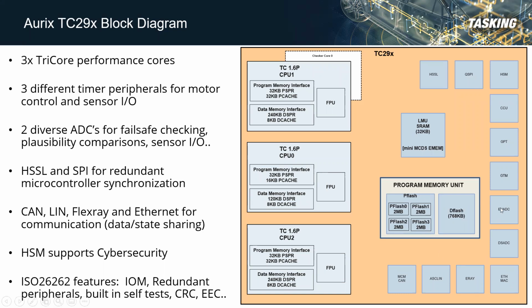You can see here I show the 2 different A to D converters. We have both a differential and a single-ended A to D converter. And again, when doing plausibility checks on our sensor data, in the event there's an issue with one of the ADC converters, the OEM is requiring that we use a second technology independent or a separate implementation of the ADC to do the check. And then at the bottom here, you can see I've listed a number of different communication interfaces that are supported by the AURIX, be it Ethernet, FlexRay, UART or LIN, and then your basic CAN.